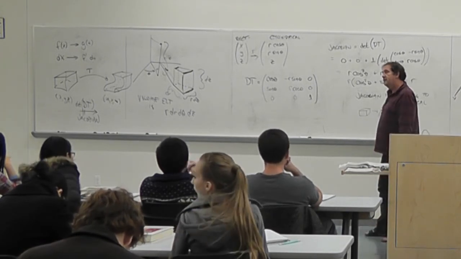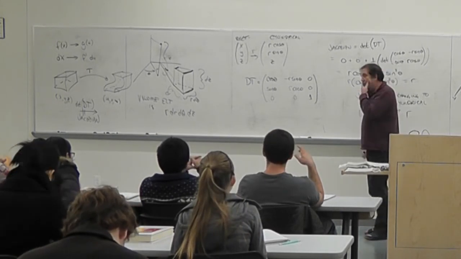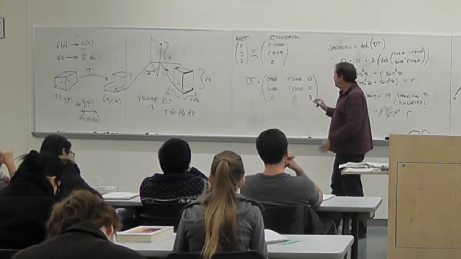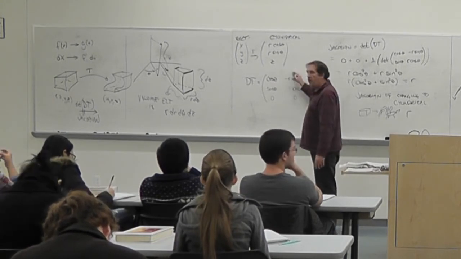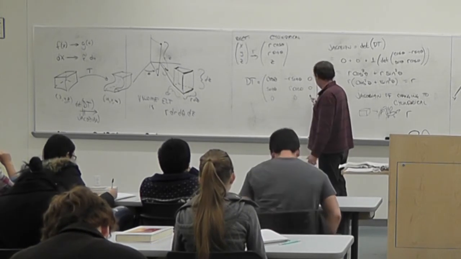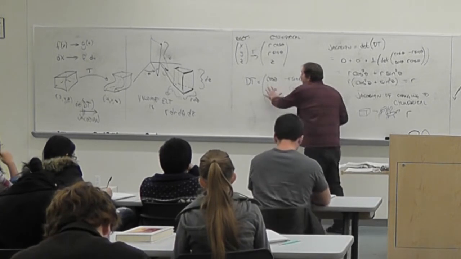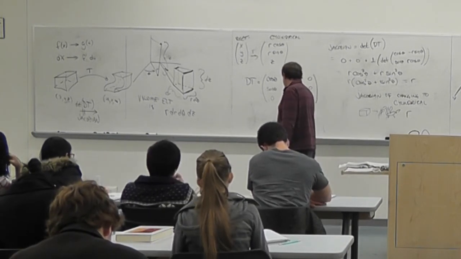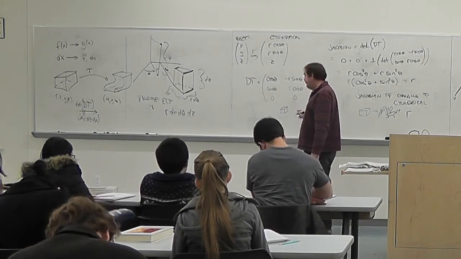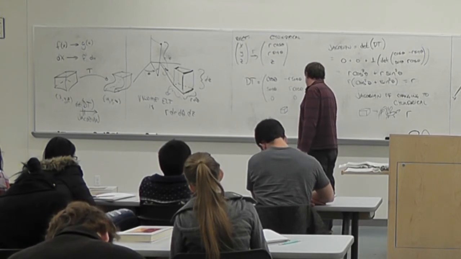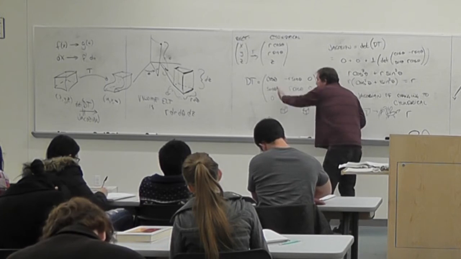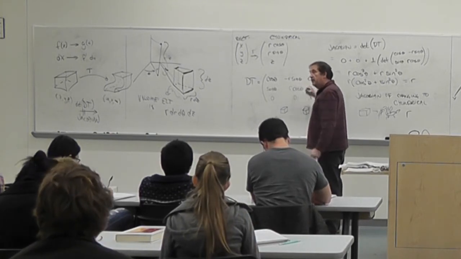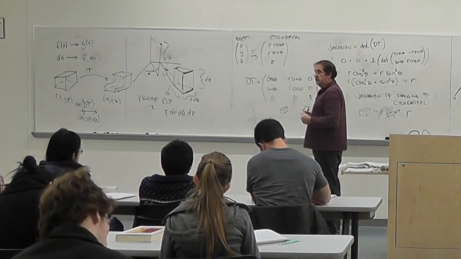Yeah? I don't completely get where the determinant's coming from. Okay, so what is the determinant, what does this mean? What does this dt mean? This means at a very small scale, if I move theta a little bit, and I move r some other little bit, and I move z some little bit, then how much does the change of variables function change? If I describe a little change over a cube where I move r, z, and theta, how does the volume of my cylindrical cube change? Well, it changes by this. This is a linear transformation. And the determinant measures the total change in volume of this linear transformation.